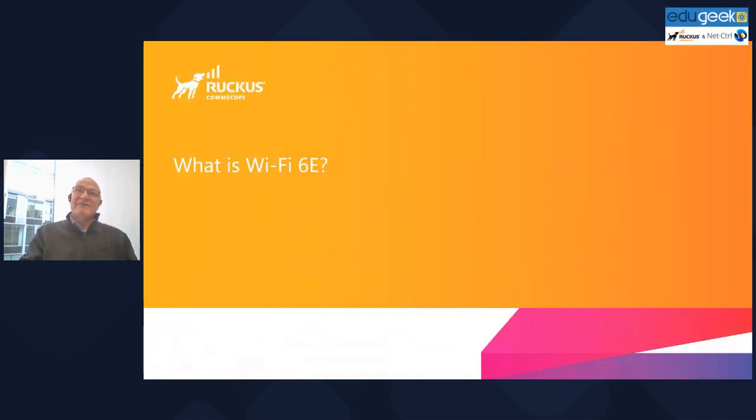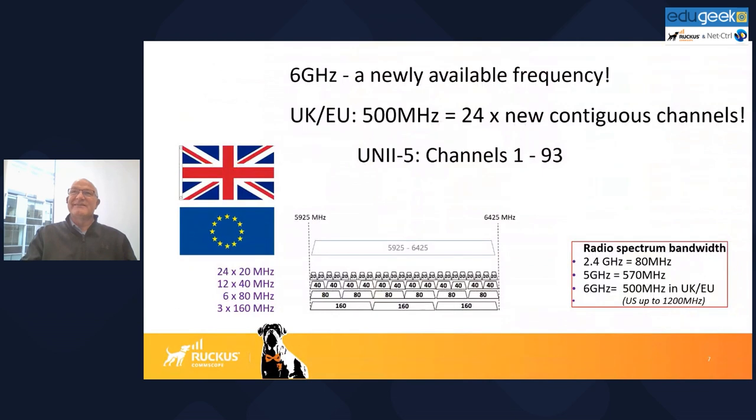Okay, so let's have a run through on Wi-Fi 6E briefly, just to bring you up to speed on that if you haven't already seen things there. So Wi-Fi 6E added to 6 in terms of giving a new piece of spectrum that was available. And of course, available radio spectrum depends on which country you're in in the world. So you have to check your local conditions. Obviously, in the UK here, we have Ofcom, and we'll talk about them and their views here.